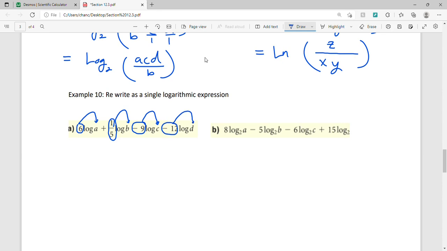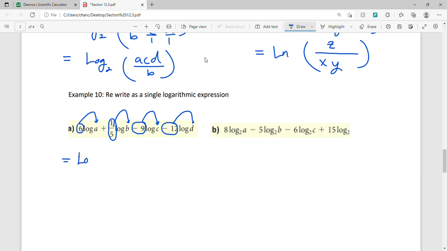I know the textbook uses a different technique, and if you want to, you can use their technique by bringing just the positive 9 and the positive 12, and then using the quotient rule. That would work out and give you the same solution. So use whatever strategy you want.